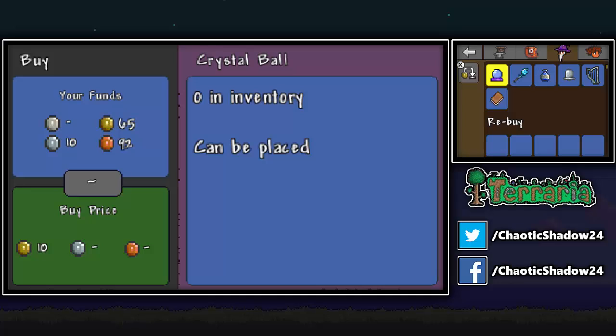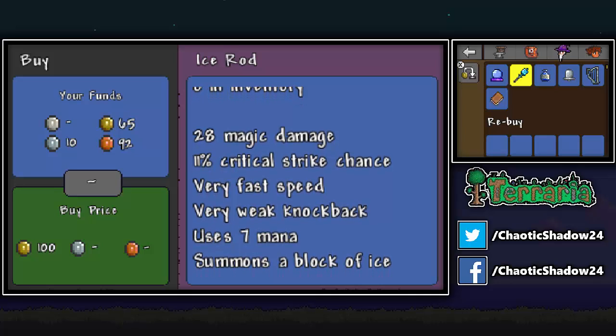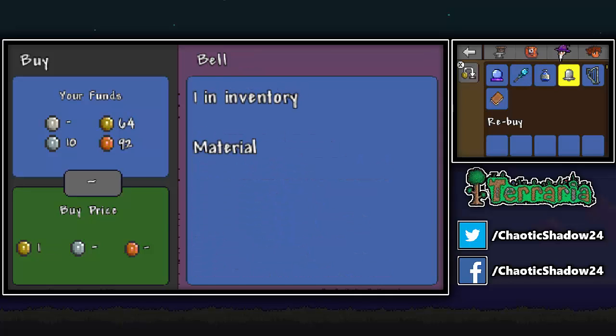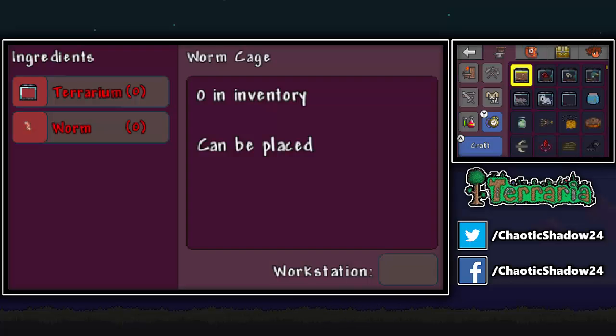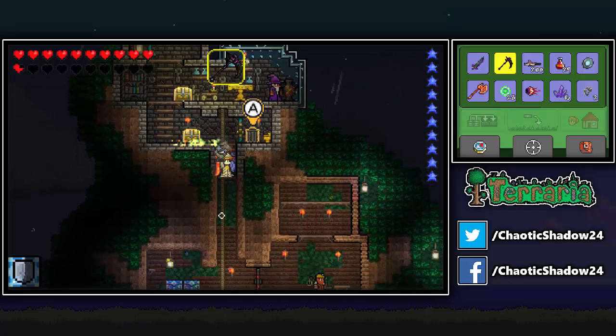What's up, dude? You got a bell for me? Oh, what's this? Ice rod. Summons a block of ice. That sounds really amazing. I think I want that. It's 100 gold though. Okay, bell. There you go. I don't want to waste gold on an ice rod. It might be very useful, I'm not sure. Anyway, there you go.